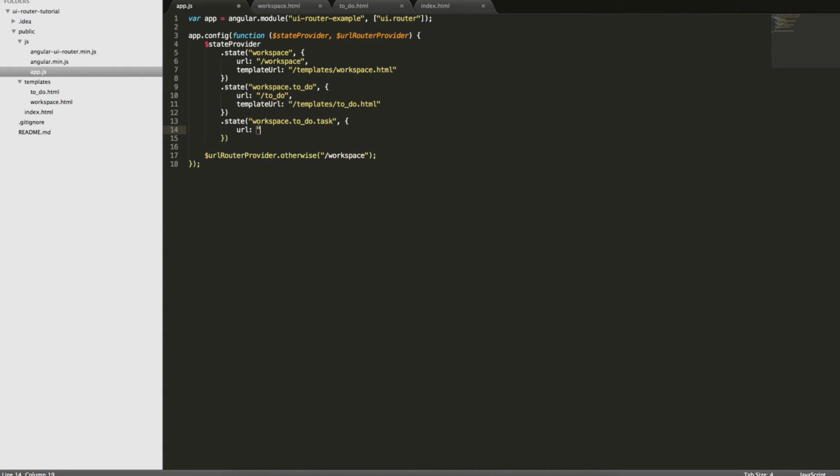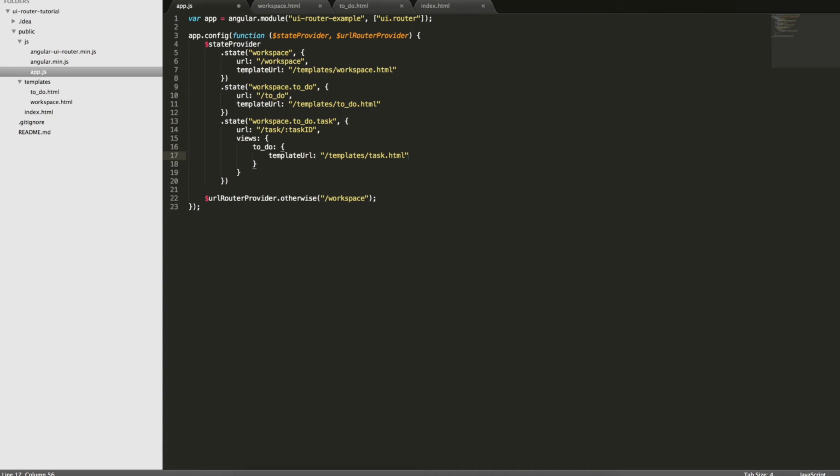And now let's pass the URL. In this case, it's going to be /tasks/:taskId. And notice here that taskId is an attribute. What tells it is the colon before the attribute name, which makes it accessible to the controller or to the directive. Now let's create a view called to-do, and within the view I'm gonna pass the template URL.